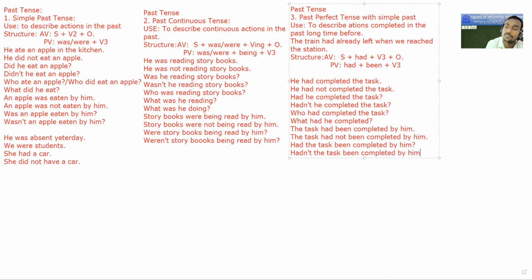So that way, just try to see the changes in different sentences and different verb forms that we are using here. Are you getting it clear, or am I too fast? Is it clear? Any questions here?